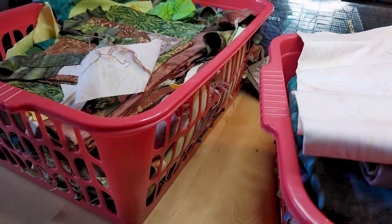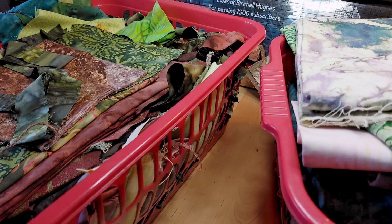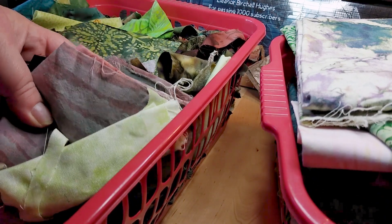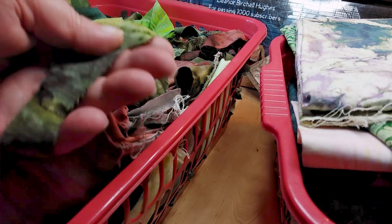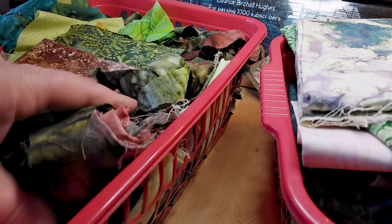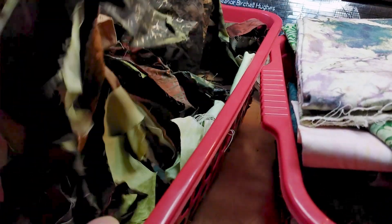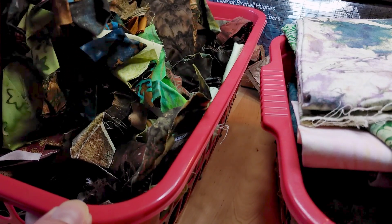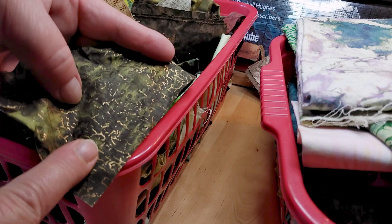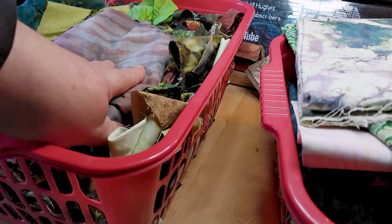Here we've got the earth basket. I used to make a series of cards called 'the elements' - I did earth, fire, air, and water, which is why these are so beautifully divided up. I tend to use a lot of batiks to get the texture so you're not using flat colour. Very occasionally I'll put in some plain bits, but look at all these scraps. I keep all of them because they're so useful. There's another one with gold on that I would probably use the gold on the front. Have a look through your fabrics to see what you might have that would work.